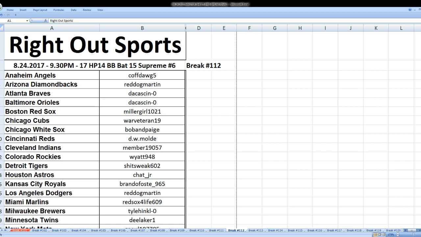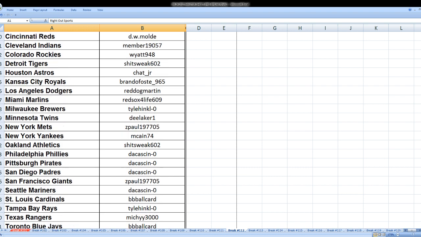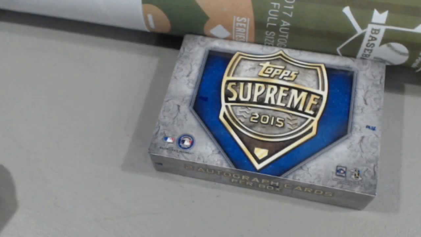Cough Dog, Red Dog, Dak Assassin, Miller Girl War Veteran, Bob and Paige with the Sox. DW Mole, good to see you, brother. Wyatt Shit's Week with the Tigers. Chat with the Astros. Dude, I'd die if you popped a Ryan, and then it would be an easy answer to your text message. Brandon Foster, Red Mark, Red Dog with those Dodgers, Red Sox. Tyler Hankel, good to see you, brother, with the Brujas. D Laker back with the Twinkies. Z Paul with the Mets, how's it going? M Kane, Dak Assassin. BB Ballcard, Tyler Mishy. What's up, Michelle, with the Rangers? BB Ballcard and Dak Assassin at the bottom. Sniping the Mets.